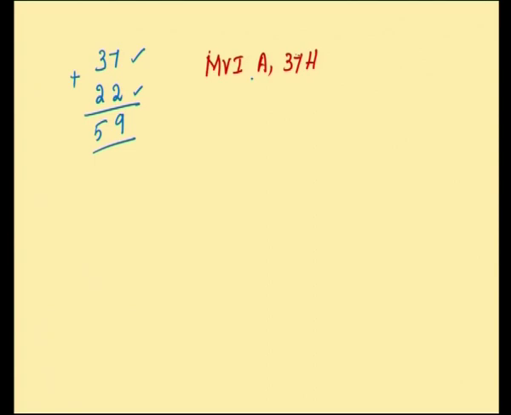Then I will select the next number, which is 22. Take any one of the general purpose registers B, C, D, E. I will select the C register: MVI C, 22H. So I have initialized the two data. Then what do I have to do? I have to perform the addition. For addition, we have only two instructions: one is ADD, another one is ADI. Here the other data is loaded in a register.